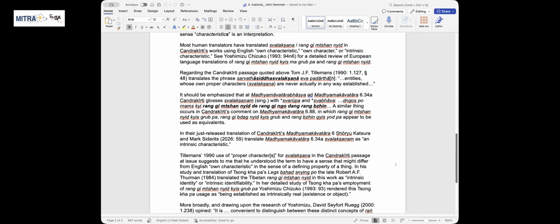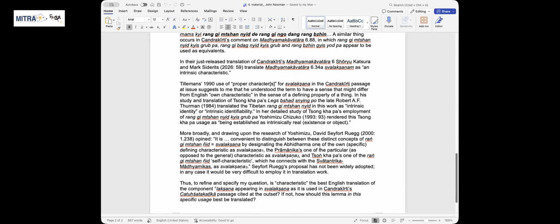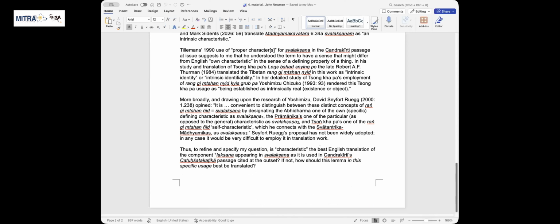And within Chandrakirti, this is used in apposition in one passage with rang bzhin and rang gi ngo bo. So my question basically for your workshop is, how can an AI translate this specific usage when there's no real established English term to correspond to it?